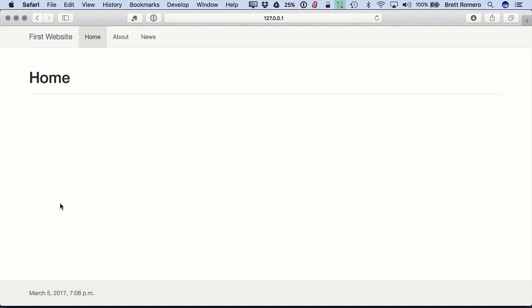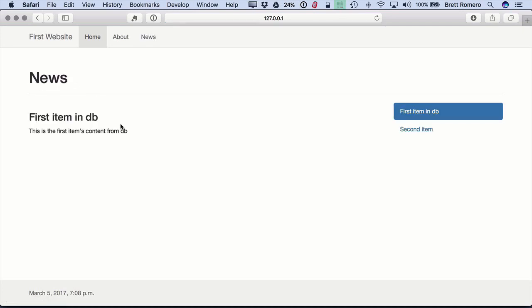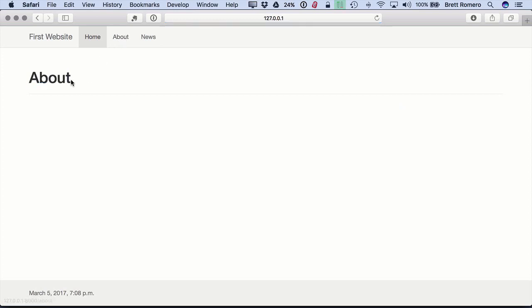We're going to now start creating our main website. I'm going to give you an idea of what the final website is going to look like. So we're going to have a home page. We're going to be able to click and go to another page. This is going to be an about page, for example. We're going to have a news page, and this page here is going to have a header just like all the other pages. So we're going to display the title of the page here.